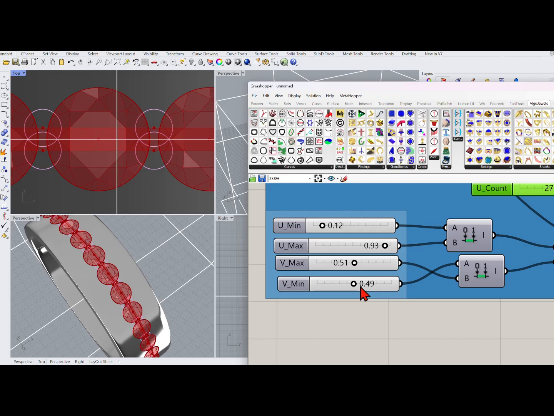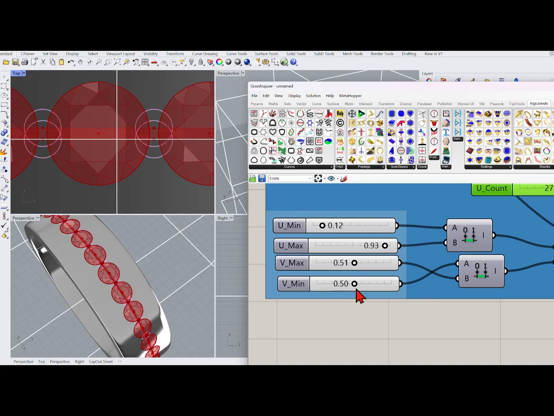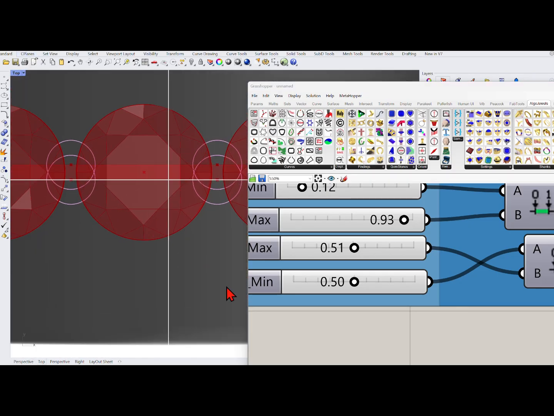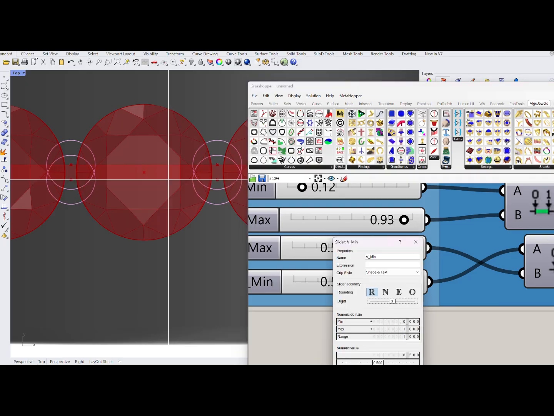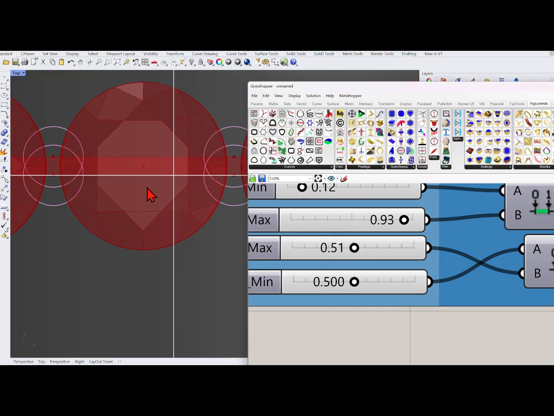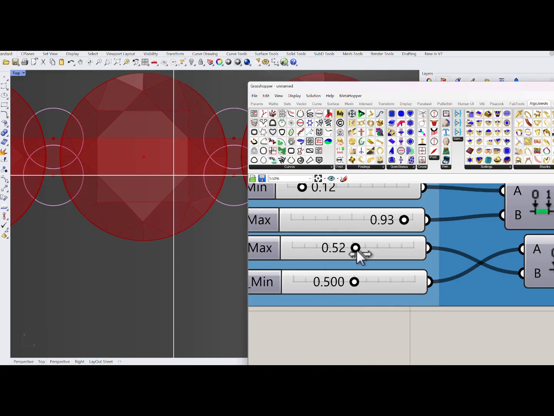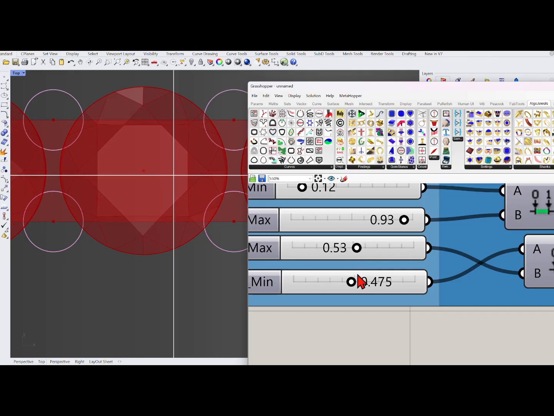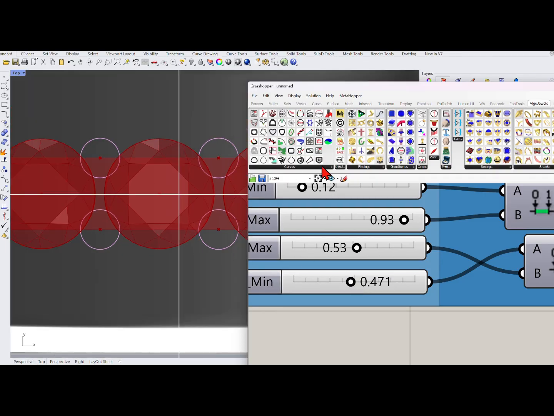So now I need to, I'm going to try to, right about there is perfect.